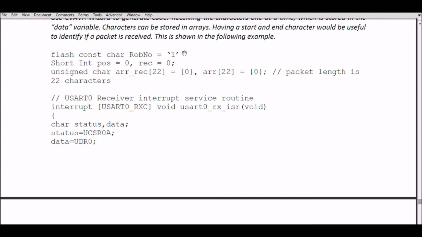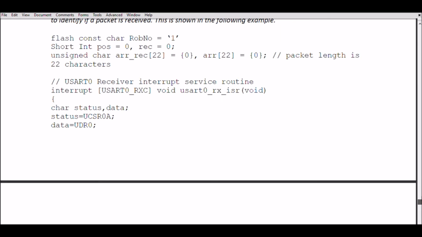We've got our short integer for POS, which is equal to 0, RIC is equal to 0. I've got unsigned character arrays of size 22, ARR receive, and then ARR as well. So the packet length is 22 characters.